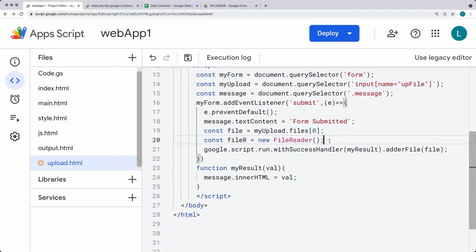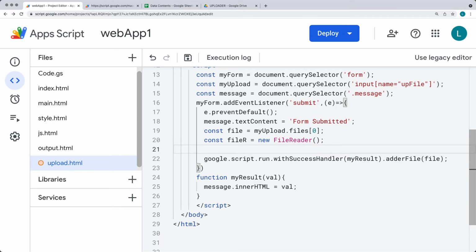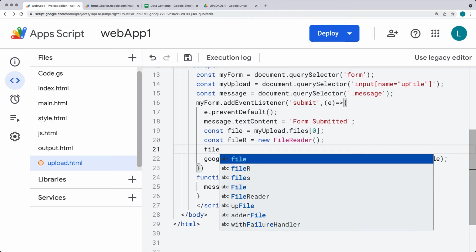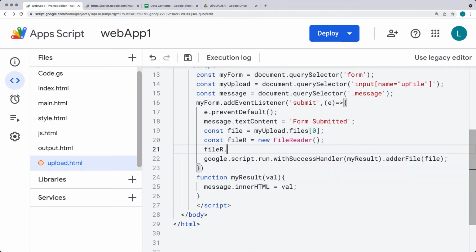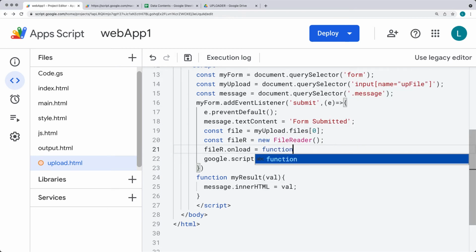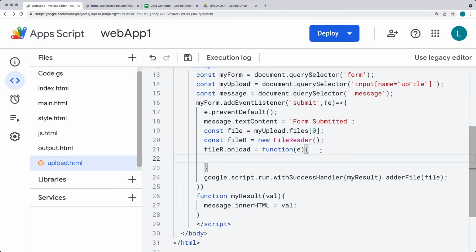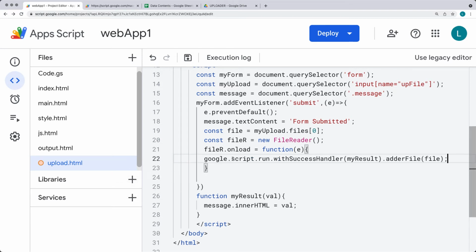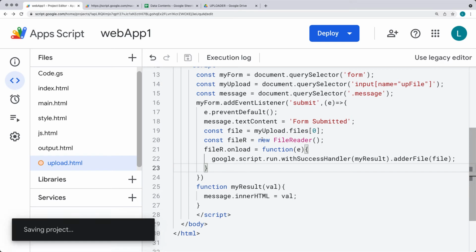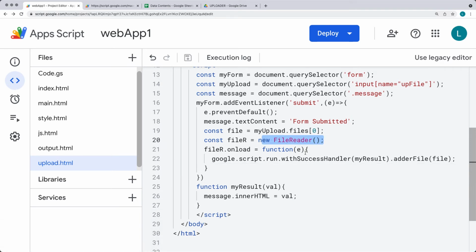So once the file has uploaded, fileR onload, so once the file has finished loading, we're going to run the function. And within this function, this is where we're actually going to send the content to the Google script. So we need to make sure that the file has finished uploading into the browser, and that's where we're using the file reader.